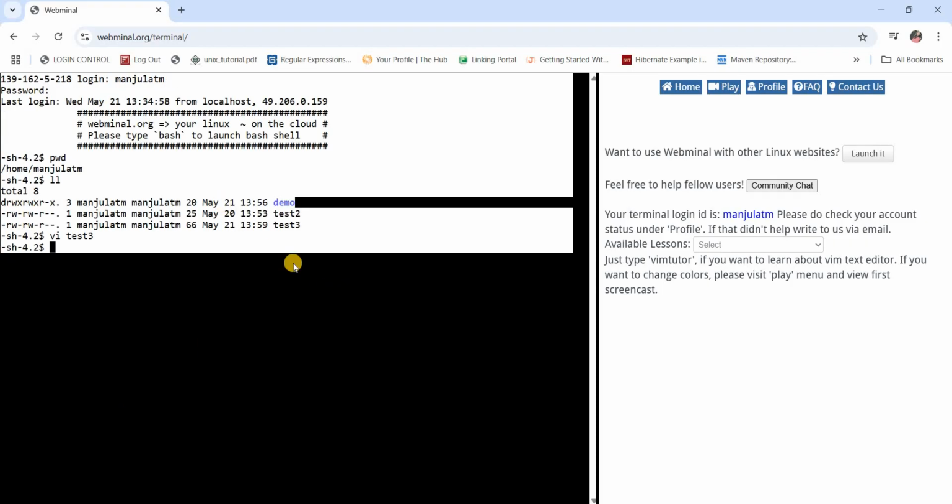Okay, so this is about writing the content into the file. For that what you have to do, you have to use the vi command. Once you are in the file, you have to press I so that you will enter into the insert mode and type the content. To come out from the insert mode, you have to press escape button. Then to save and exit, you have to type :wq exclamatory symbol. If you don't want to save the content, you can just type :q exclamatory symbol. So this command is about entering the content into the file.